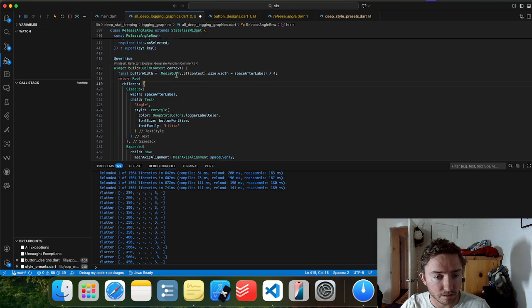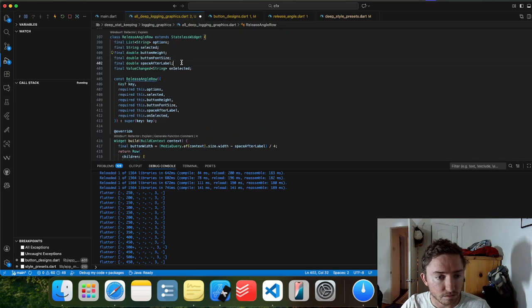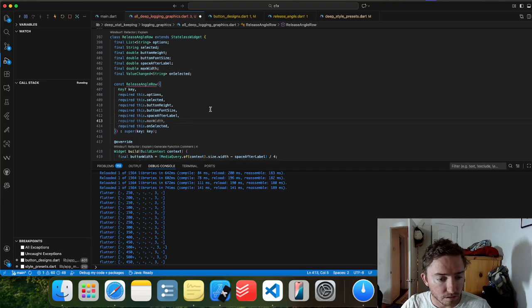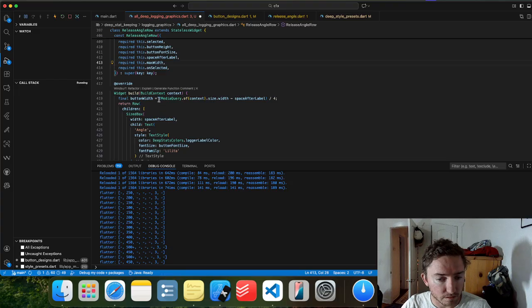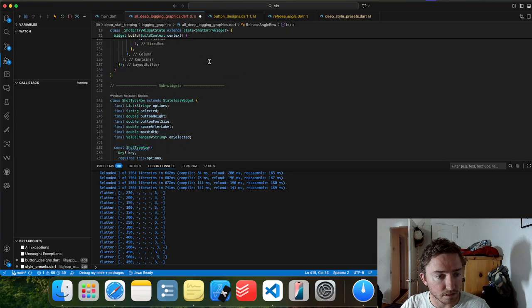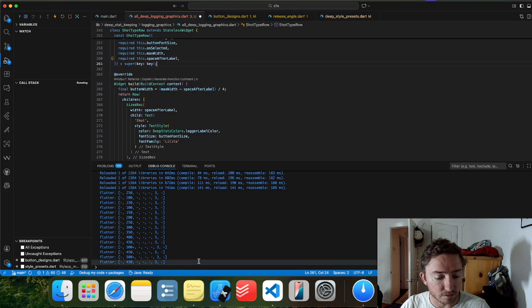It's button width is equal to final double max width, required max width. And this is going to be max width divided by 4. Is that how I did it on shot type? Minus space after label.